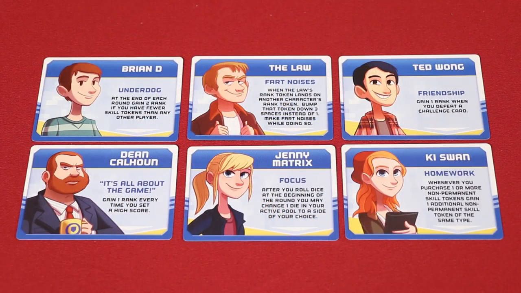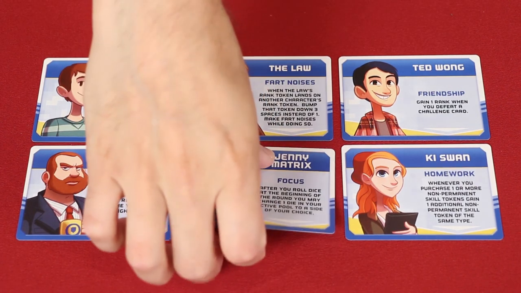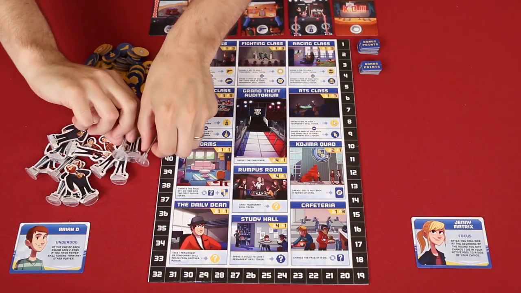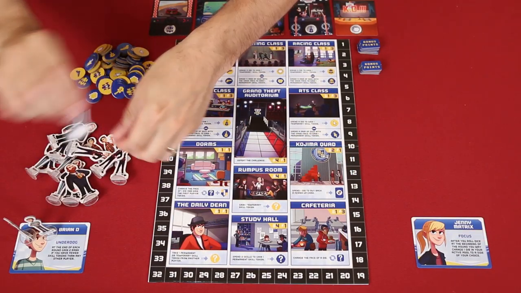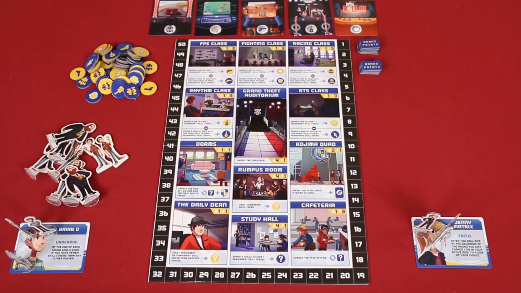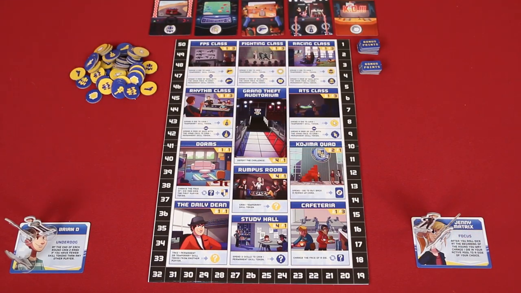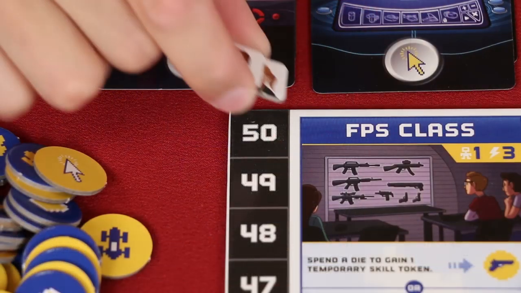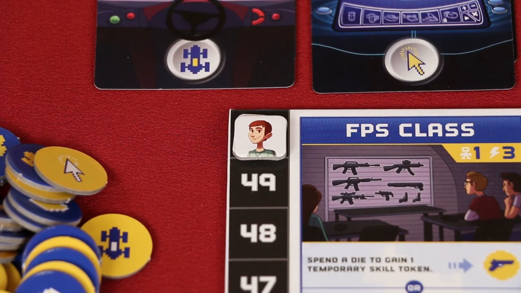Each player now picks one of the 6 possible characters to play as, choosing their character card and placing it in front of them. You then collect the 3 matching character standees, put them in stands, and then place them on your character card. Any unused characters and their stands can be returned to the box. Then take your matching rank tokens and place them on the 50 position of the rank track.